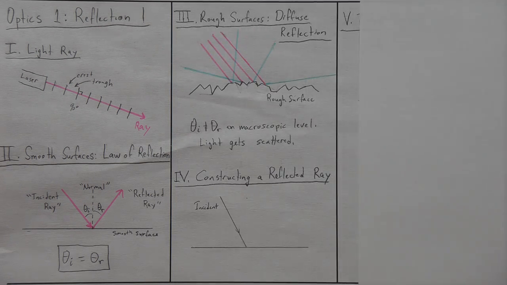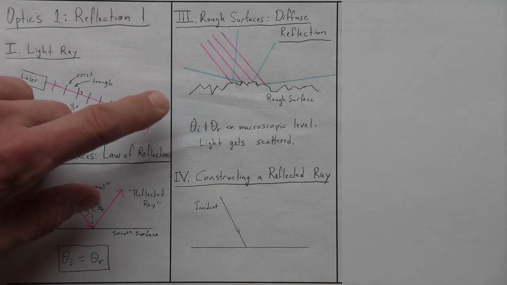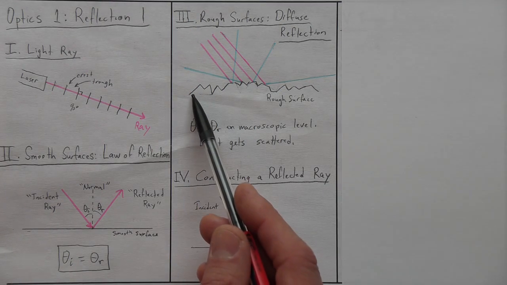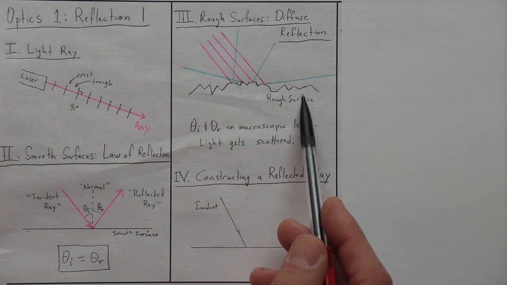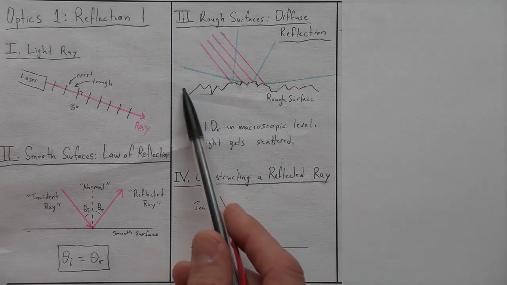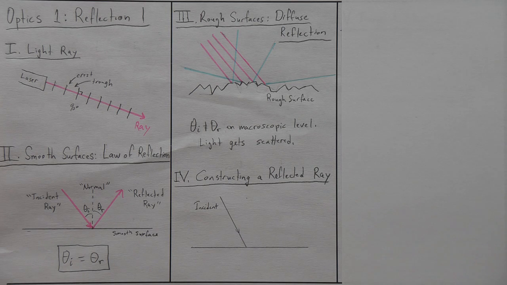Light doesn't always reflect in this very regular pattern according to the law of reflection, because most of the time when light hits surfaces like this paper, the wood behind it, or your clothing or your skin or the roadway, those surfaces are not smooth. Now you might say, oh, this paper seems pretty smooth to me. If we had a microscope and we blew up the surface of the paper, we might find it's jagged with all the little wood fibers and all the things that make up the paper. So we would see on a microscopic level, this paper is not smooth, even though on a macroscopic level, when we look at it here, it does look smooth.